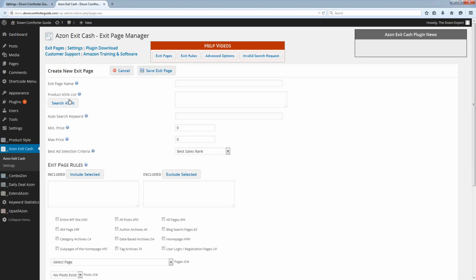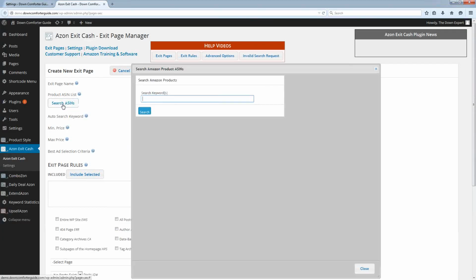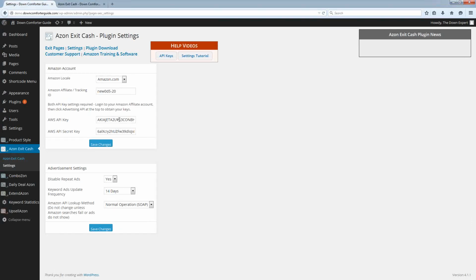If you go into an exit page and you try to search for an ASIN, and you type in a keyword phrase and you click on search, if your API key is not set up correctly, I'll just delete a little bit of my API key here real quick.